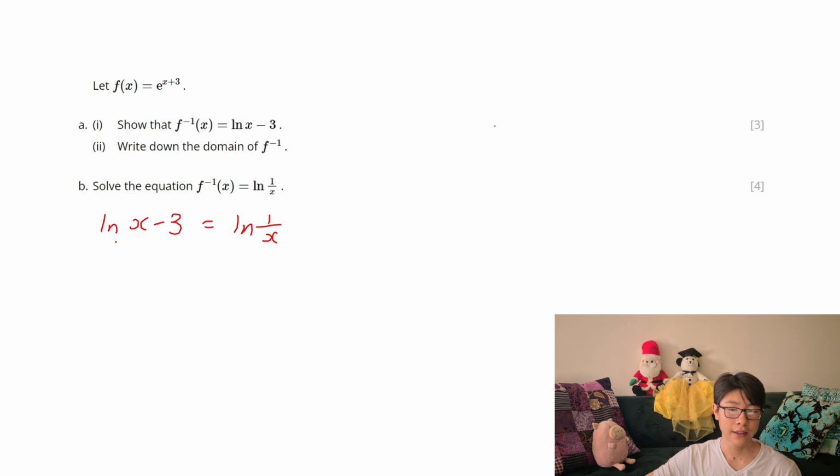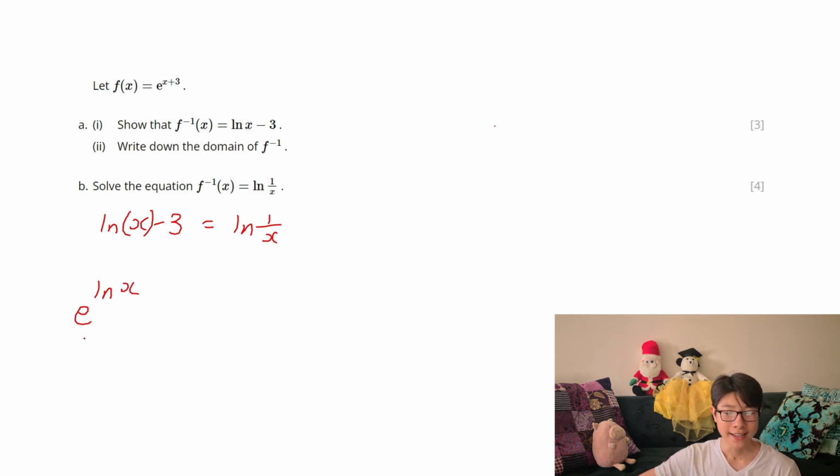Firstly, these ln, the natural logs here, make it a lot harder for us to solve the question because they're in the way. So how we can get rid of the natural logs is we can relate our concept back to inverse functions or inverse operations. And we know that the inverse of a logarithm would just be writing the base and raising it to the power of the logarithm.